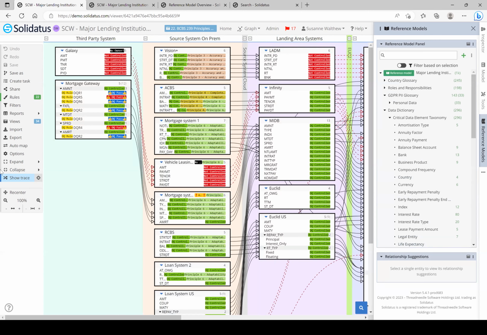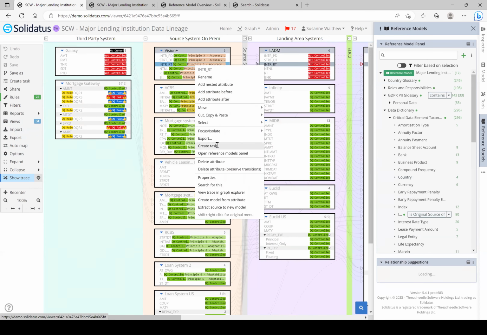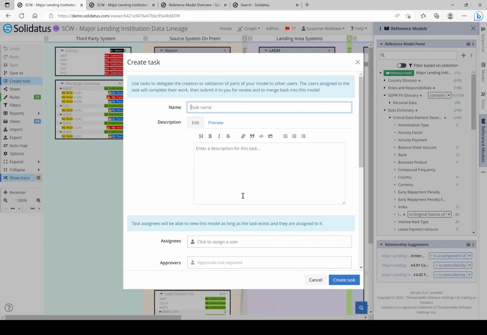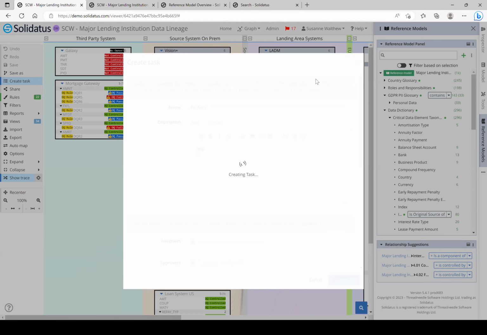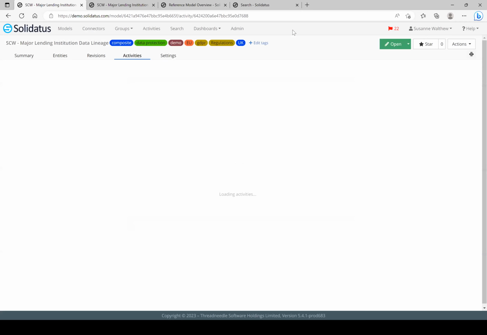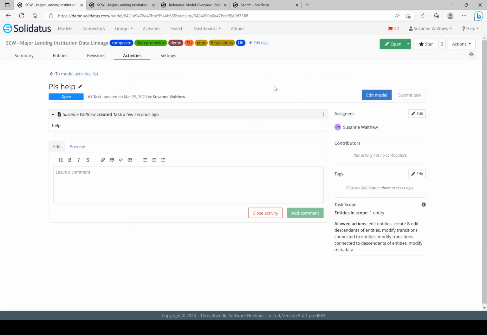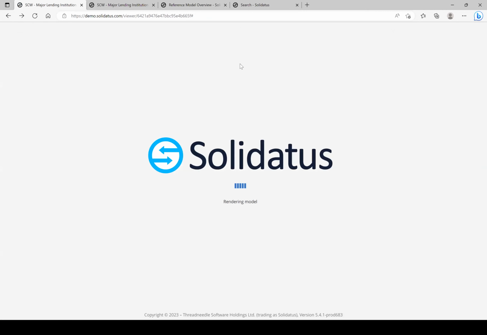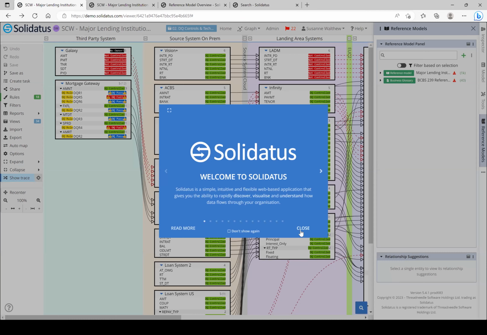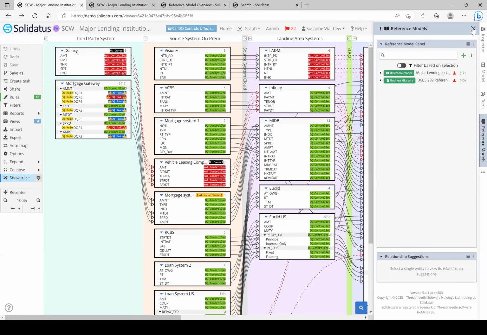Now the tool is quite collaborative. So if you want, I could raise a task in here. So I can create a task. So if the data governance team are working together, I can raise a task. And I can assign it to a user, and I'll assign it to me. And you can see here, once I've created the task, it goes into my task queue, my activities queue. And this allows collaboration between the users. And this can also be connected up to SMTP as well. Once it's connected up to SMTP, you can do it via email. So it's got that collaborative workflow in there.